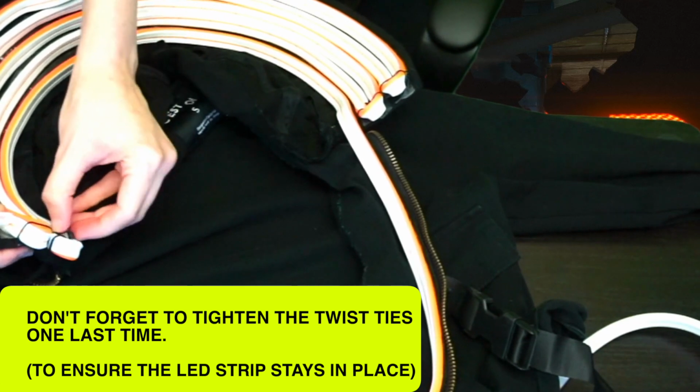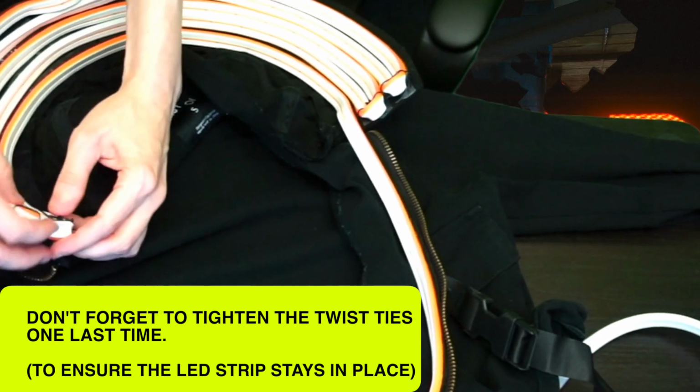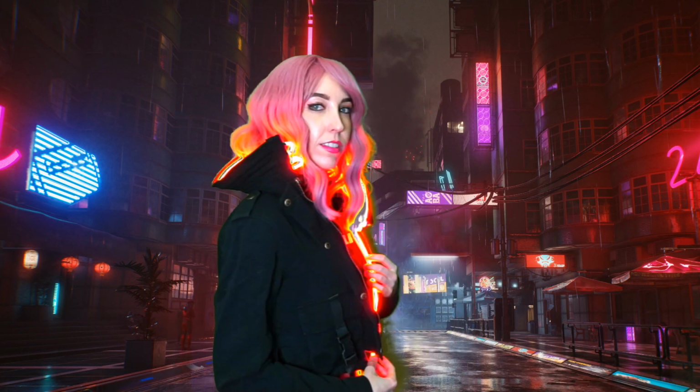Don't forget to tighten the twist ties one last time to ensure the LED strip stays in place. Now you can try it on and make sure you have enough rows of the LED strip for your collar. And once you're satisfied with it, you can light it up. Congrats, you've got your very own Cyberpunk style jacket for just under $60.